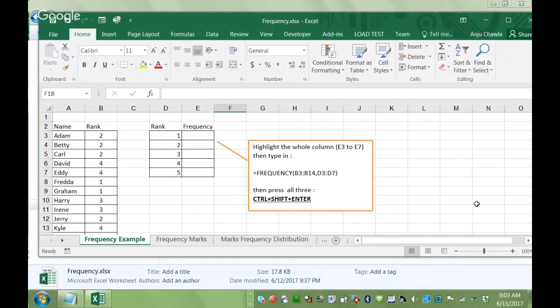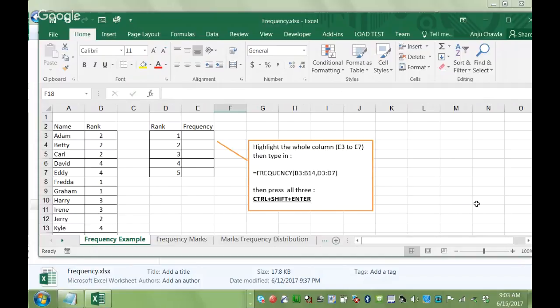So what is frequency? Frequency is simply very useful in many applications that you will do. Frequency simply counts the presence of a certain value in a given data table. So how frequently is this number or these numbers occurring? So if I wanted, for example, in a simple class, if I have a class of 30 and I have marks and I want to say, okay, how many students got between 90 and 100, 80 and 90, above 70, between 70 and 80 and so on, I would do a frequency.